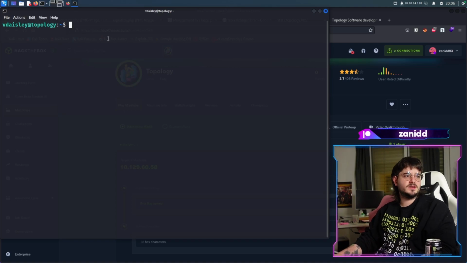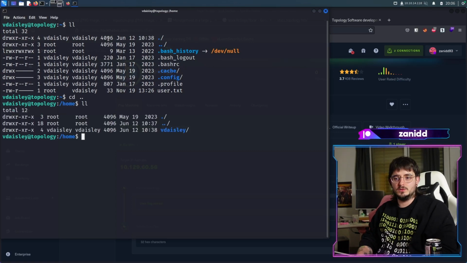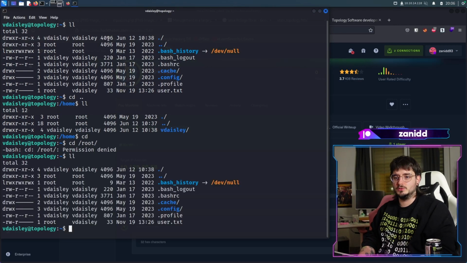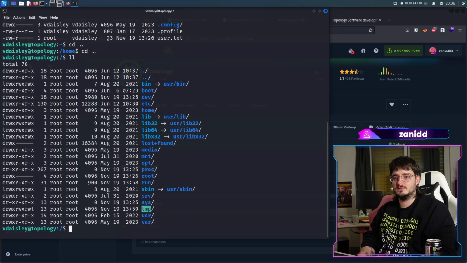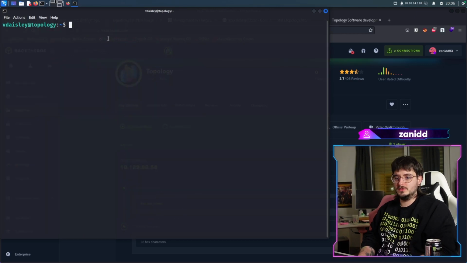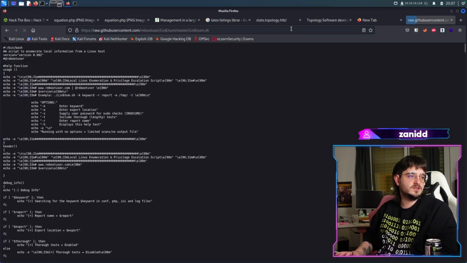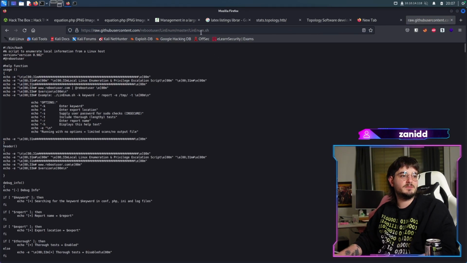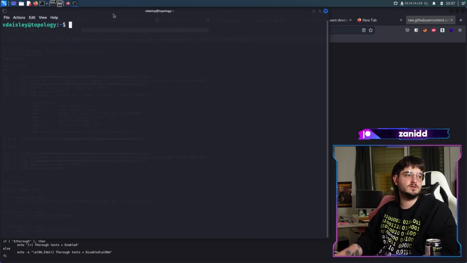Now, last time we just entered in here and we didn't see really what's going on. We didn't even do an enum, and we didn't even check if we could theoretically access the root system, which we can't, as it turns out. Now, what are we going to do? We are looking for linenum or linpeas or something like that, which is basically a bash script that enumerates everything on Linux that we may need later on to hack into the machine.